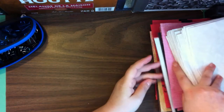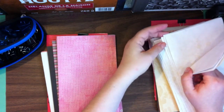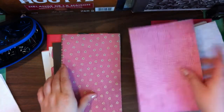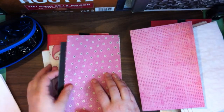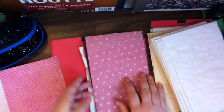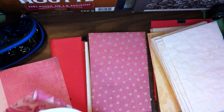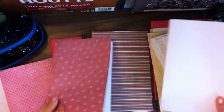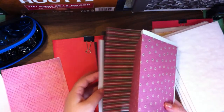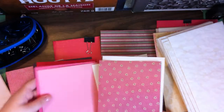Down. Next, 1, 2, 3, 4, 5. Okay, I'm pretty sure it's going to be that one, because that one is very stiff. Cardstock, yep. Okay, so that is the outside, and this one's going to be the inside. And I want this one fairly near, not right next, but close. So, what do we got to go in the middle of those two?